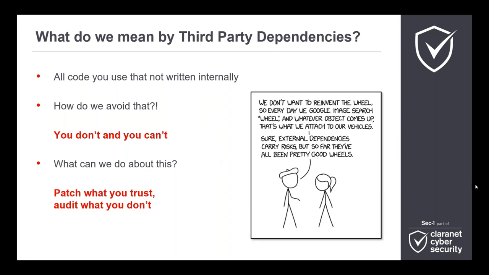So it comes down to realistically this kind of motto that I run, which is to patch what you trust and to audit what you don't. So with your Linux operating system, we're going to have to make sure that it's patched, and with some random proprietary software that isn't used by many people, you probably want to make sure it's audited before you use it.